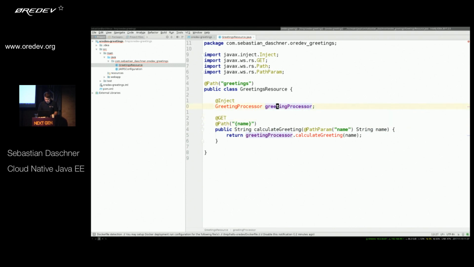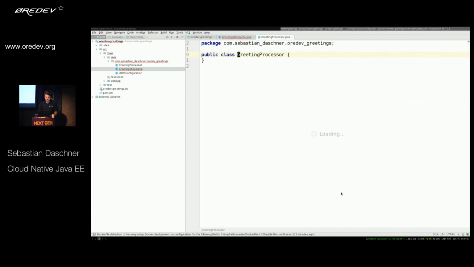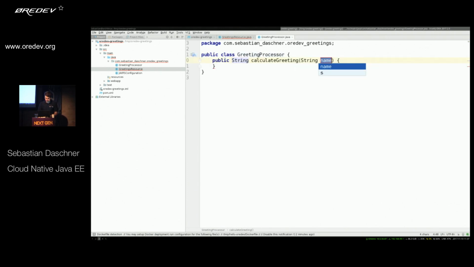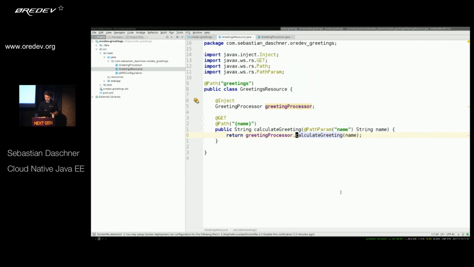Yeah. Let's include this class as well. This will be a managed bean that includes that method, and it has the highly sophisticated business logic: hello plus name. Let's do this as a microservice, of course. That's basically it. It's also more or less a hello world application that generates something for us.